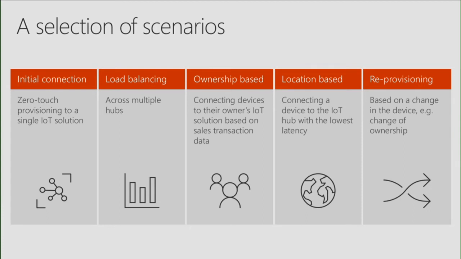It could also be due to that device moving around. Maybe it's a container ship, and that container ship makes long voyages across the ocean. And when it pulls into port, it wants to be able to unload its containers, the shipping containers, as quickly as possible, and upload all the data it's collected along its journey to the IoT hub closest to it.